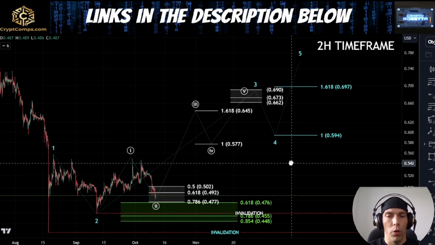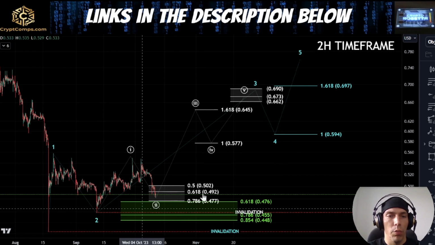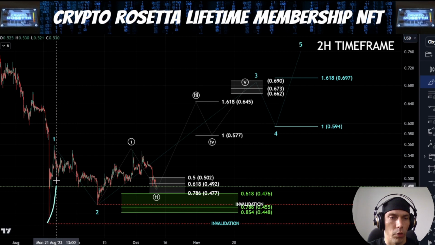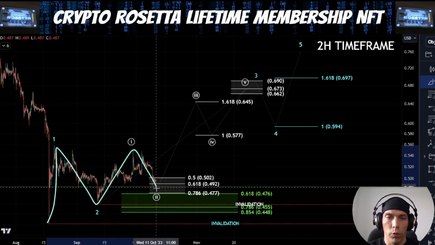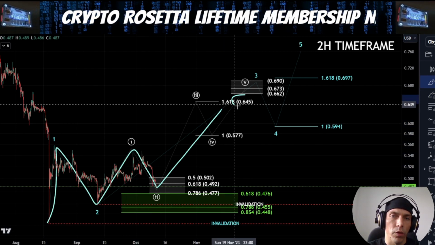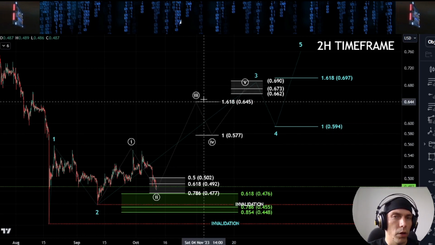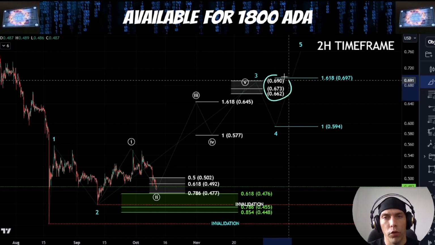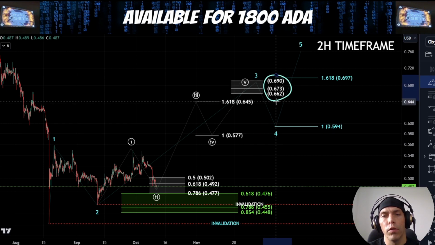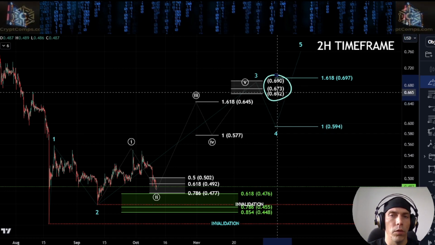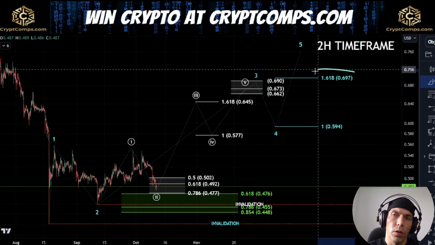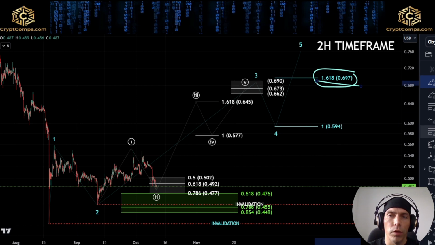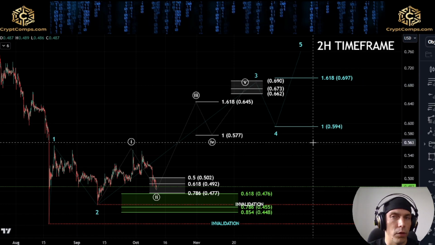Now, coming in here more locally, if we're looking at this as an impulse, what we would be saying then is that effectively there's two ways we can look at this. We could argue this is 1, 2, 1, 2 here. And what we'd then be looking for is this 64 cents as a potential target for this wave 3, followed by a fourth wave and a fifth wave, which could potentially then push us up towards 69 cents to the 66 to the 662. Now, the ideal location we're looking for here to confirm this idea would be a move up towards this 1618 level here at the 0.697.